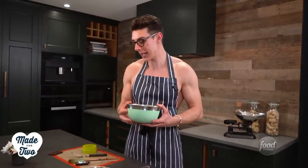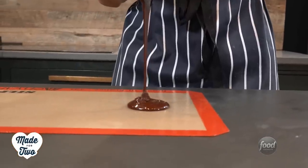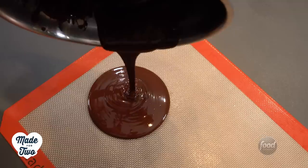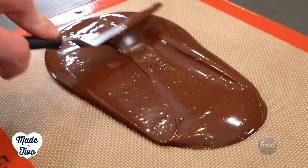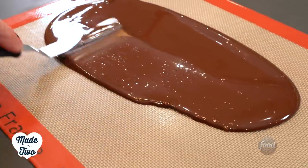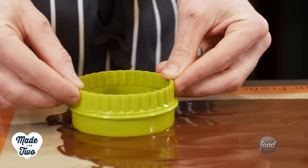Make sure that chocolate block is nice and big, stir it in, and reduce the temperature until it hits 88 degrees Fahrenheit. As soon as it hits 88 degrees, pour the chocolate onto a silicone mat or some baking paper and spread it out nice and thin. Let it set for just a couple of minutes, then use a cookie cutter to cut your discs of chocolate out.